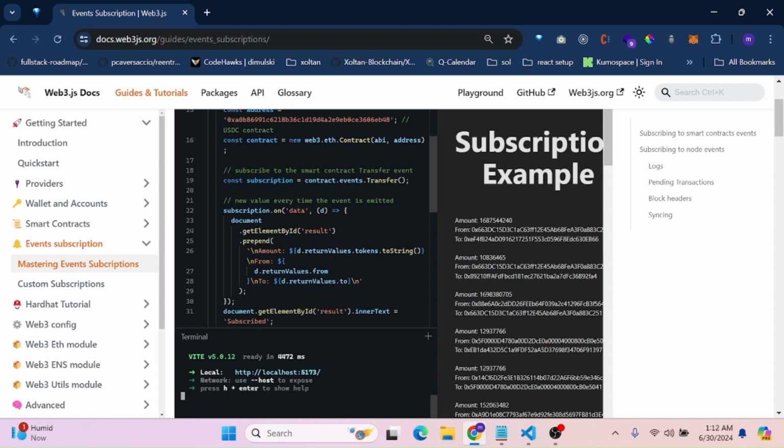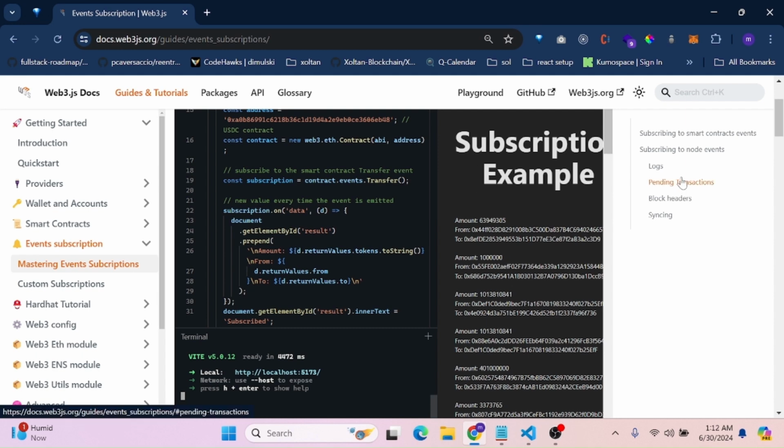And once the transaction is confirmed, the event will trigger, and the event listener will have some logic like, okay, the pending status you can just change to confirmed and show the user that the transaction is confirmed.